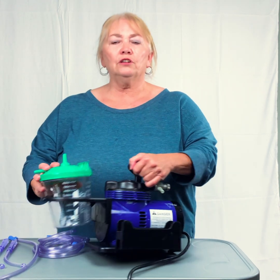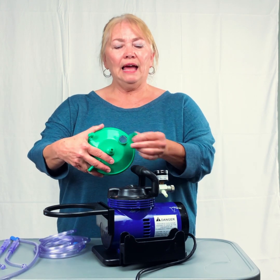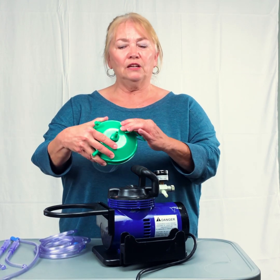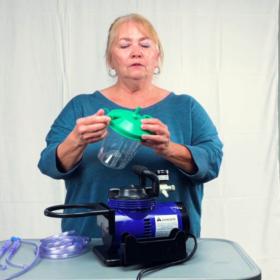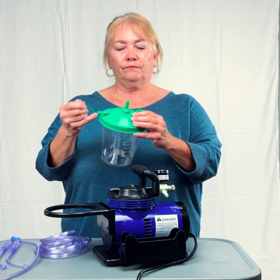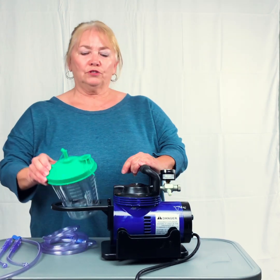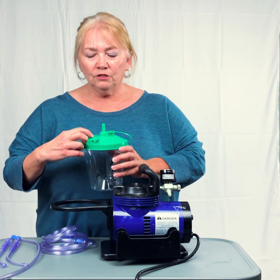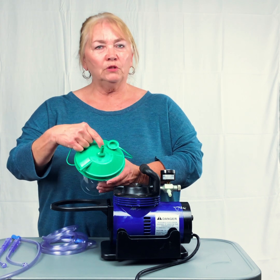So your canister goes in the holder. This canister top has a big cover. That goes in the big hole. The small one, if I'm throwing it away, would cover one of the others. The lid of every canister has pictures. One shows the flow to the patient, the other one to the machine.